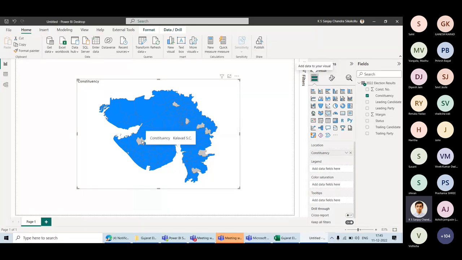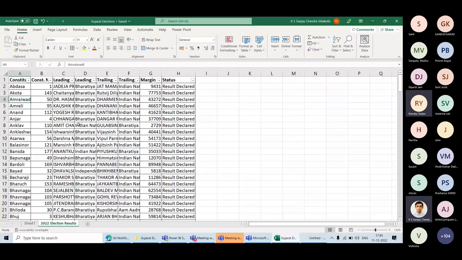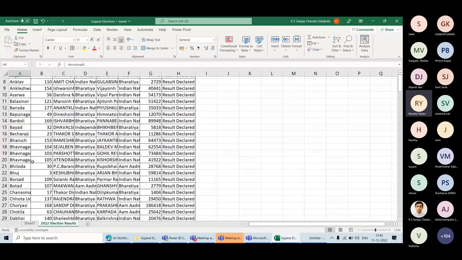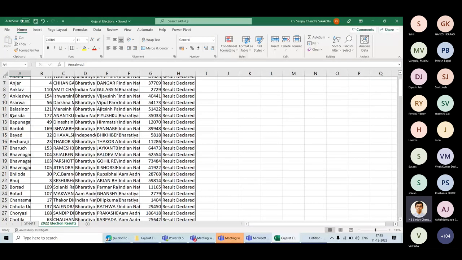Now, just to give you an example, if you see what is written here, what is written here? Vanshada. V-A-N-S-D. Correct. Vanshada is written. Now, if you go here, I think it should be Valsad or something. Yeah. So, if you see in the Excel file, it starts with B. In our Excel file, instead of V, it starts with B. Now, what we have to do, go to the Excel file and change it to V and save the Excel file. So, go to the Excel file.